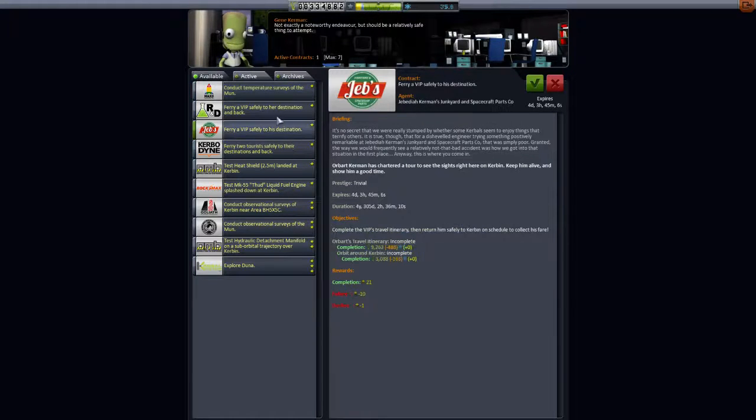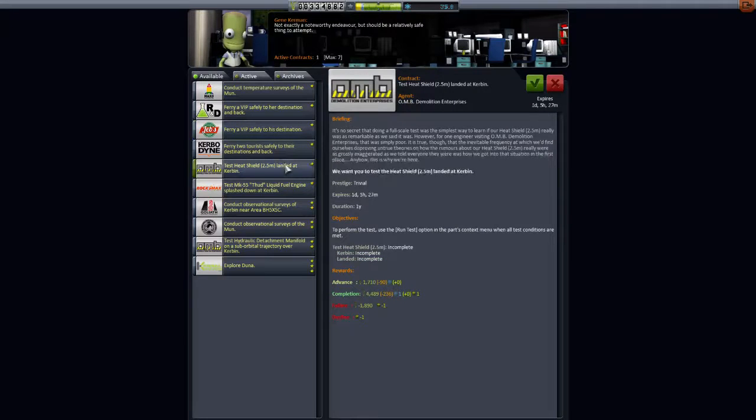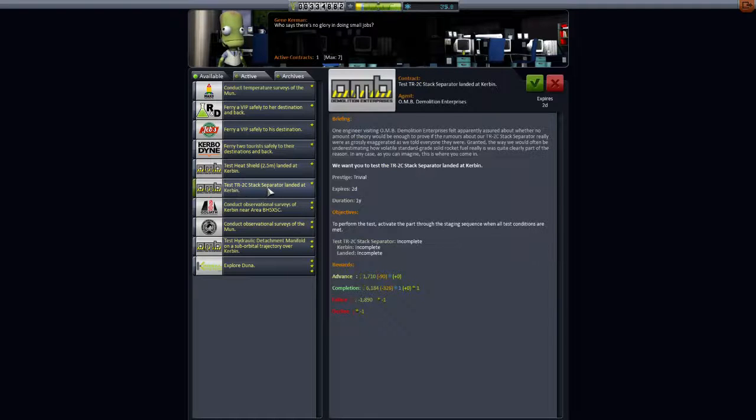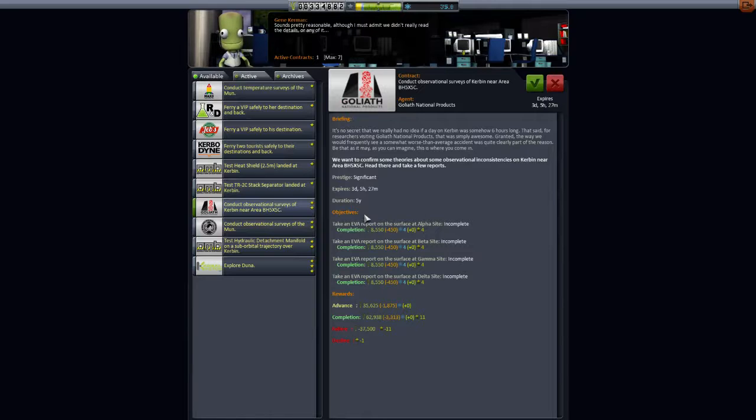Temperature surveys. No. Heat shield landed. I don't like those. I never like those. Check the third. You know what? We're just gonna start getting rid of some of these. Observational surveys of Kerbal. I mean, we could make another plane and go do some more plane stuff. How much science do we get? I mean, it's a fair whack of science, isn't it? Like 16 bits of science right there.